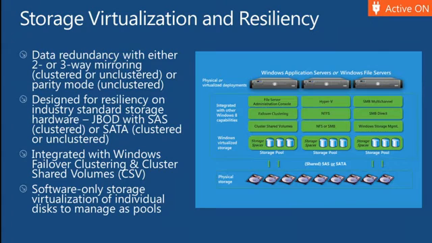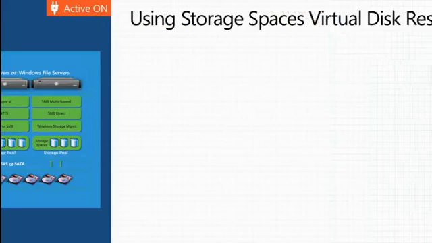So in the unclustered situation, where you've got a single node, we support simple parity spaces and mirrored spaces, so you have that fault tolerance built in. And then if you want continuous availability, we also support it in a clustered environment with mirrored spaces. So that gives you a little bit of an overview. Clustering without necessarily investing in an external storage array. Correct.